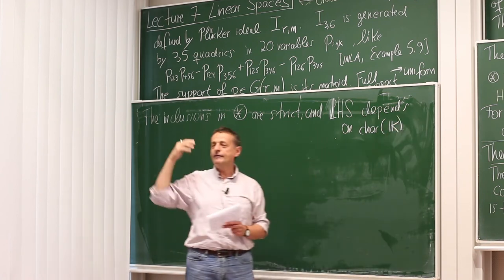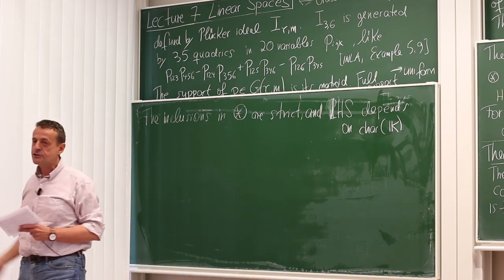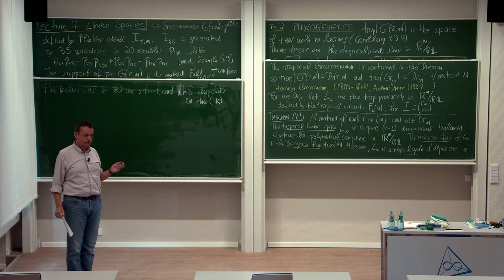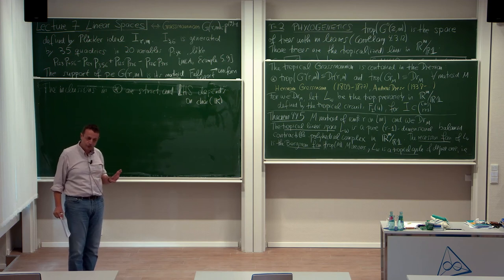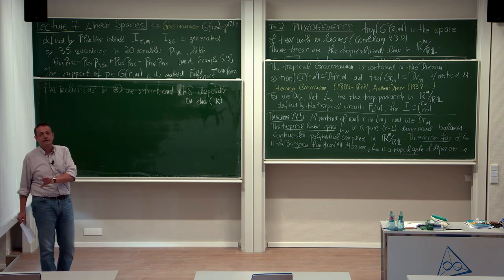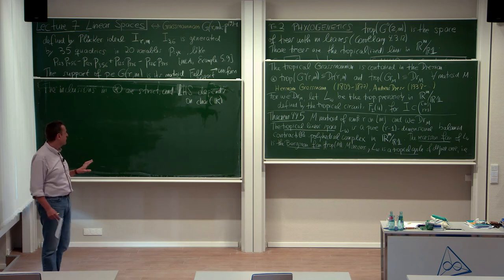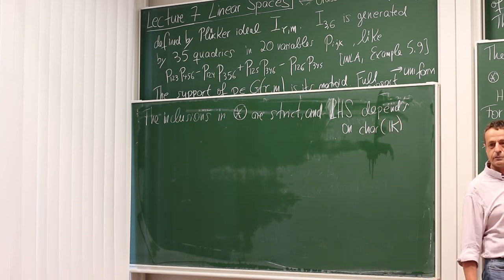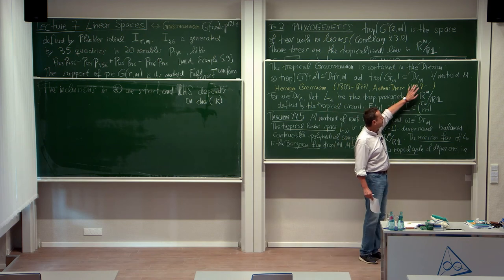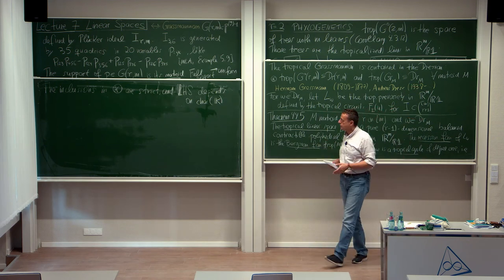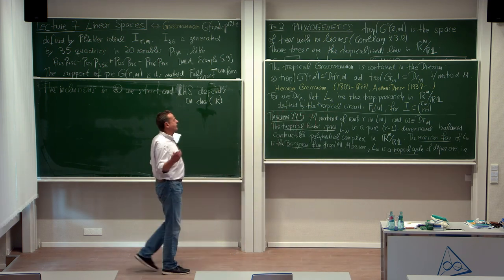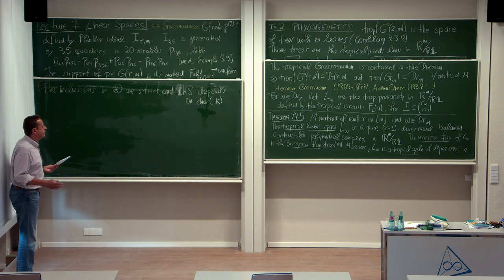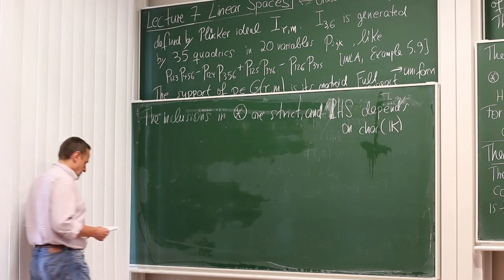Okay, so we have a field capital K that's a field with valuation, like the p-adic numbers. Well, the rationals with the p-adic valuation has characteristic zero, but the residue field, the finite field, has characteristic p. And so these tropical Grassmannians depend on whether p is zero or not. Okay, so that will depend on the residue characteristic. But the right-hand side doesn't depend on anything, right? It's a purely combinatorial construction. So you start with the matroid, you write down all the circuits and Plücker relations and so on. And so this doesn't depend on any algebraic geometric data.